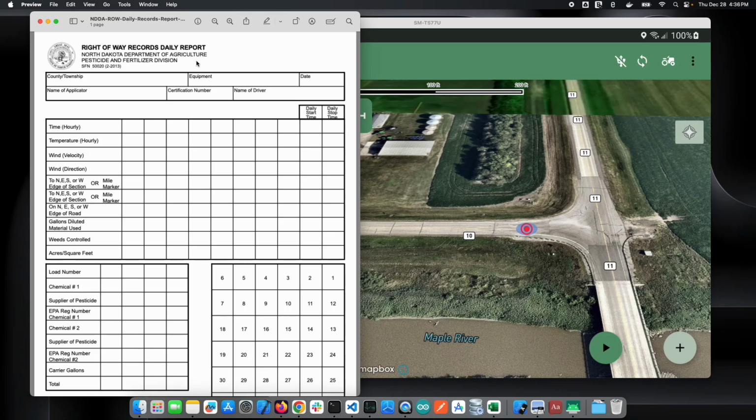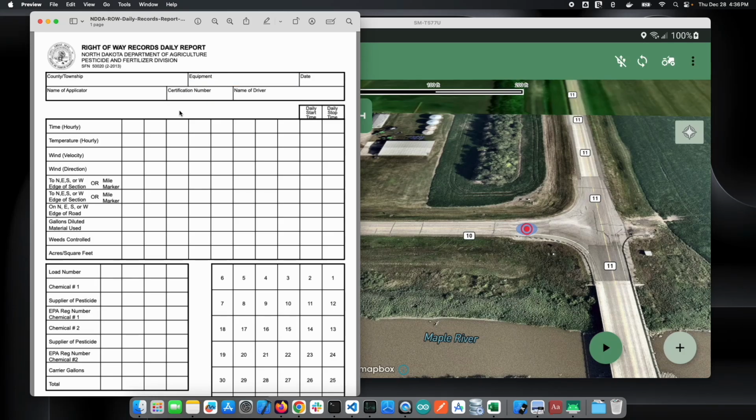There's not a lot of states that have something where it's provided and everybody kind of uses the same report, but North Dakota happens to be a state where pretty much every county does this type of report. Every state might have similar standards, need to capture the same things, but not every state provides a form and says, hey, use this. So if a state has a form that's a standard, it makes it easy for us to put some time in to build something to mimic that form.